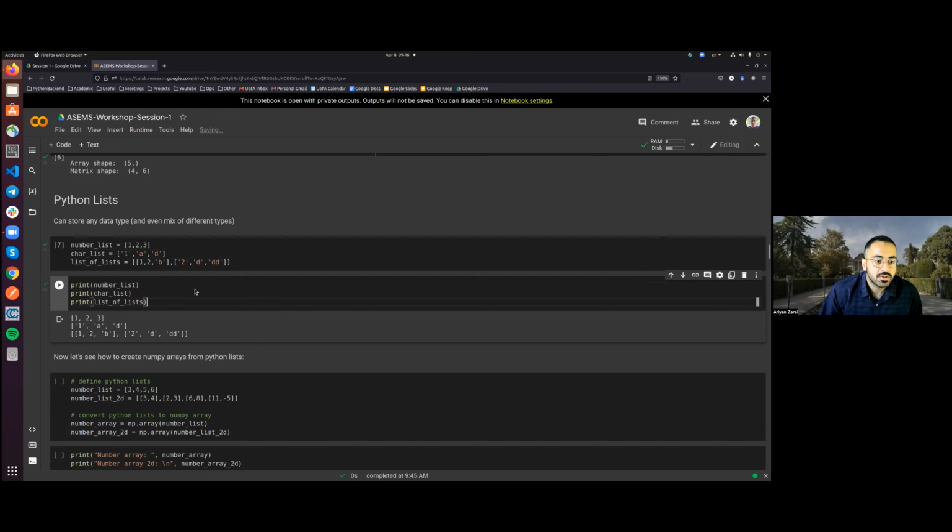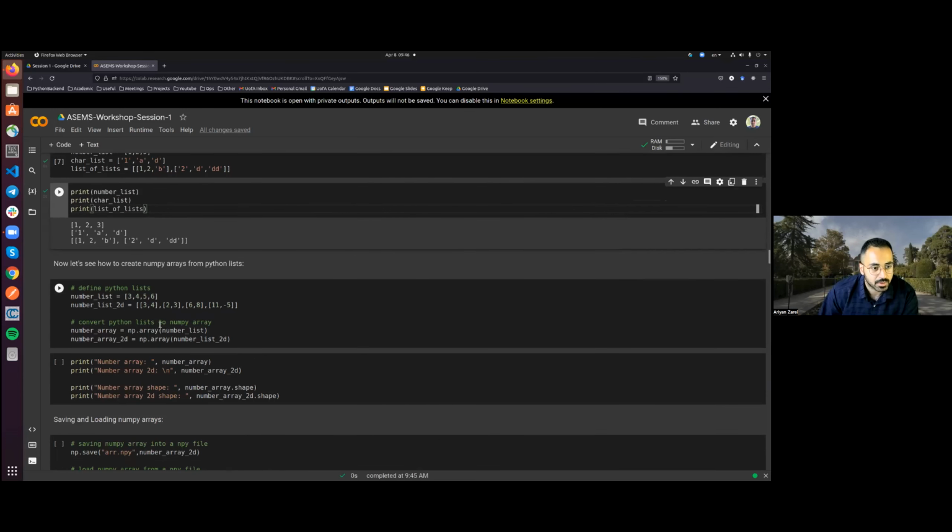Now let's see how we can use Python lists to initialize a NumPy array. Oftentimes you want to create a specific array for a specific operation that you want to do. The simplest way to do that is to create a list, or a nested list if you want to create a 2-dimensional or 3-dimensional array, and then convert it into a NumPy array by using the function np.array. So this first creates 2 different lists. One is 1-dimensional, the other one is a 2-dimensional list. And then these 2 lines are going to convert those into NumPy arrays.